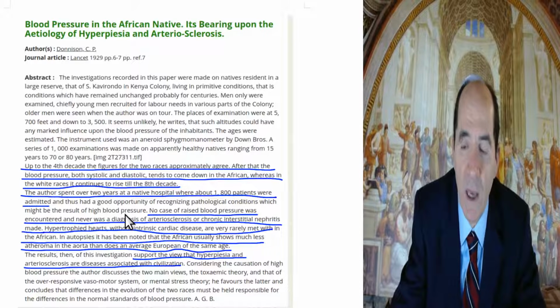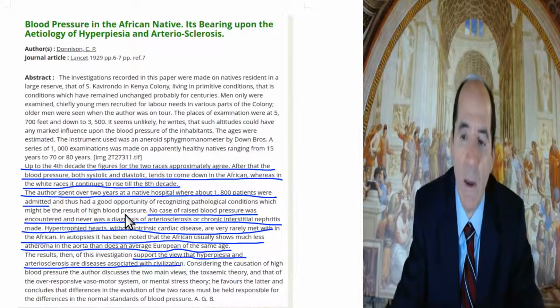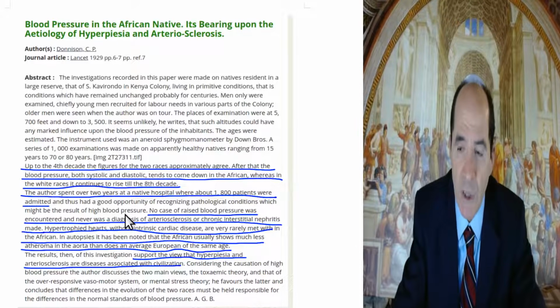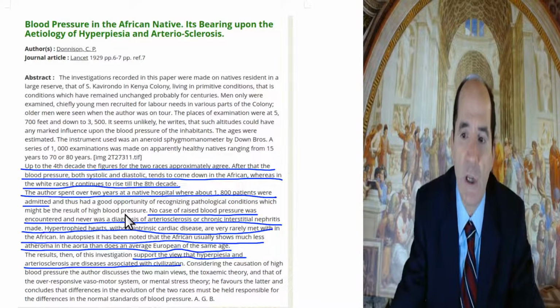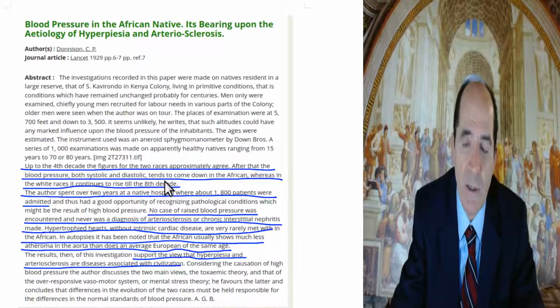No hypertension. Because all the stuff you learn in Western schools is, well, you know, blacks are kind of difficult. They've got salt sensitivity. It's genetic. They just get a lot of hypertension. There's nothing you could do. Give them an extra medication. That's the best you can do. BS. If the blacks eat a plant-based diet, they don't get any hypertension.